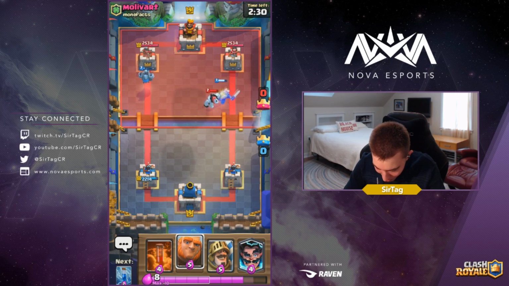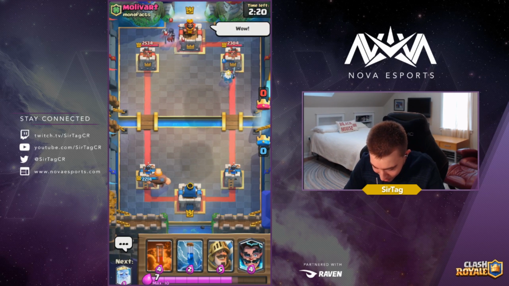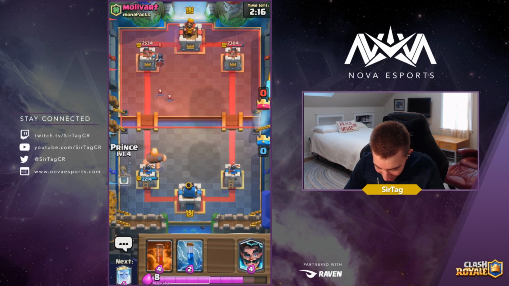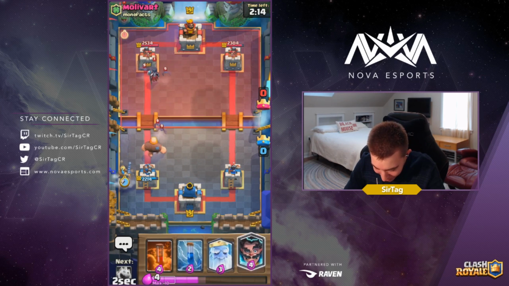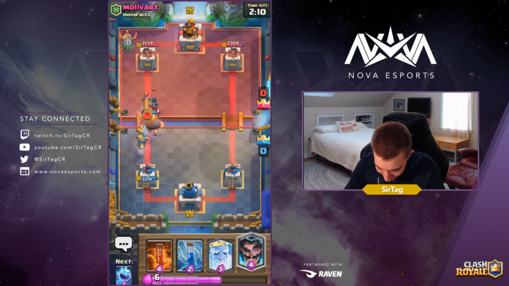He's going to elect to spend 3 elixir there with an Ice Spirit and an Ice Golem. And our Royal Ghost still doesn't die. So this is going to be really good for us. Royal Ghost is going to go undercover and still get another hit on the tower. So this is looking great. He said, wow. Thought that he properly defended that with 3 elixir. I mean, most people would assume, right?